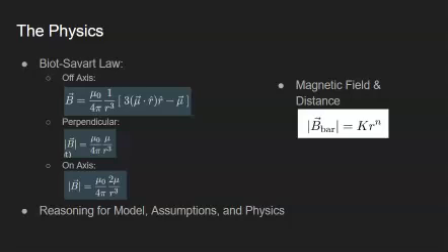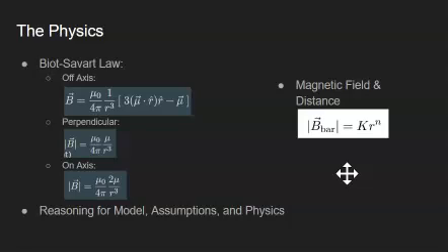The Biot-Savart law defines the magnetic fields produced from a current, and this relation is further applied to magnets as a magnetic dipole. The Biot-Savart law is defined in this first formula, which defines the fields using the magnetic dipole and the position vector from the observation point. When the magnetic dipole is parallel or antiparallel to the observation point, the formula simplifies to the second equation. Similarly, when the observation point is perpendicular to the magnetic dipole source, this third formula is used. This second relationship was also used to quantify the magnetic fields in relation to the distance to the source, and this value was used to determine the magnetic dipole and the Biot-Savart law.